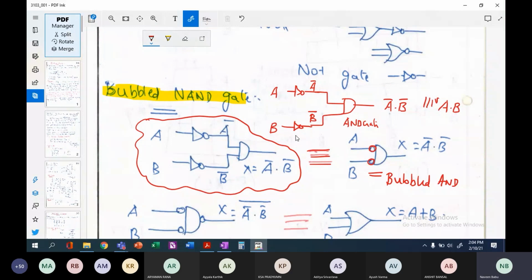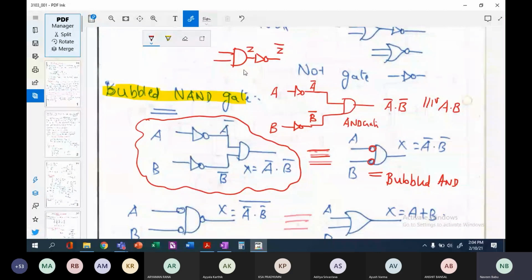Now, what is our NAND gate? NAND gate means you have an AND gate and then you complement its output, right? If Z is the output of your AND gate, and you pass this through an inverter, the output here will be Z bar.